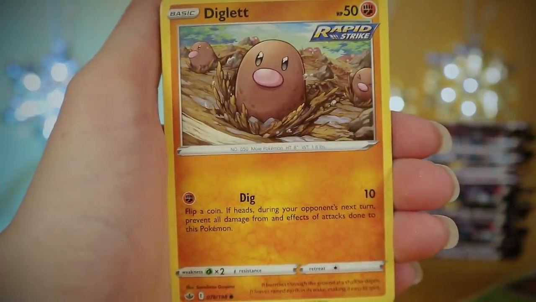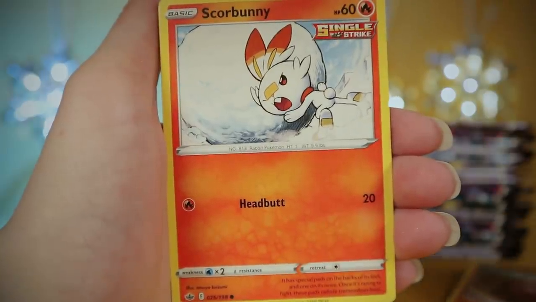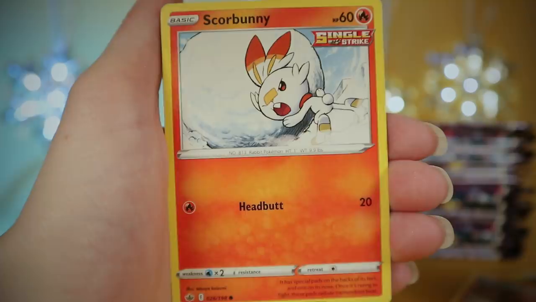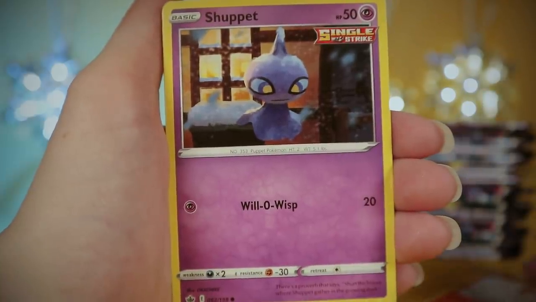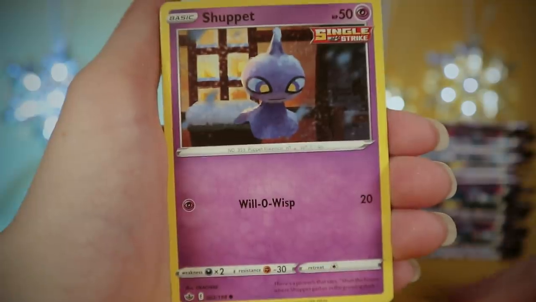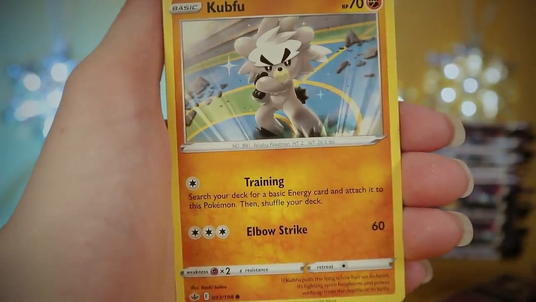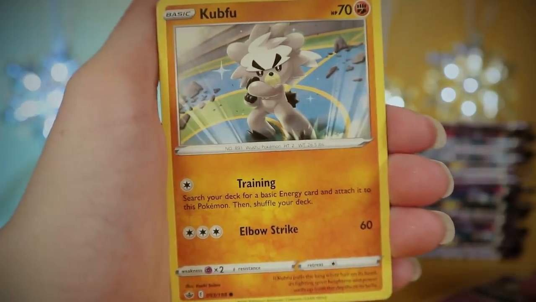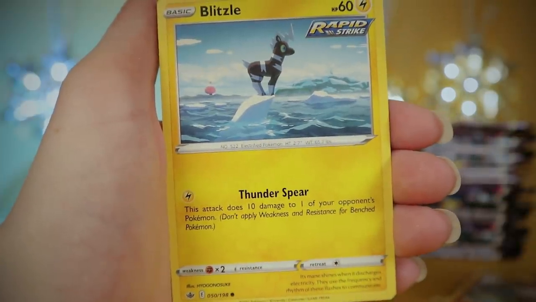Diglett, Rapid Strike. Scorbunny, Single Strike, rolling up a big, big snowball. Sad little Shuppet outside in the cold wintry weather. Single Strike Shuppet. Then a little Kubfu standing in an arena. Looks like he's defeating some type of rock Pokemon. Rapid Strike Blitzle.